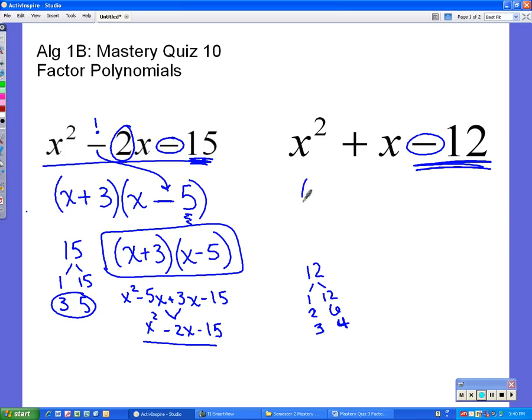I'm going to set up my problem with my 2 sets of parentheses. And I'm going to put an x and put an x like I always do. Now I've got to figure out, which numbers am I going to use? Remember, I'm trying to get my middle number. In this case, I don't really have a number here because it's invisible. So remember that all the invisible numbers are always 1. So how do I get a 1? Well, 4 minus 3 would give me 1. So I know that those are the numbers I'm going to use. So let's go ahead and just put them in here, the 4 and the 3. It doesn't matter which one goes where.